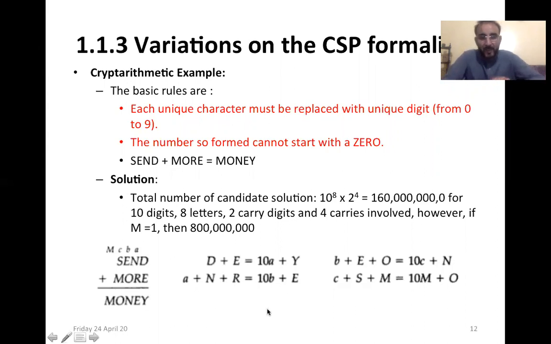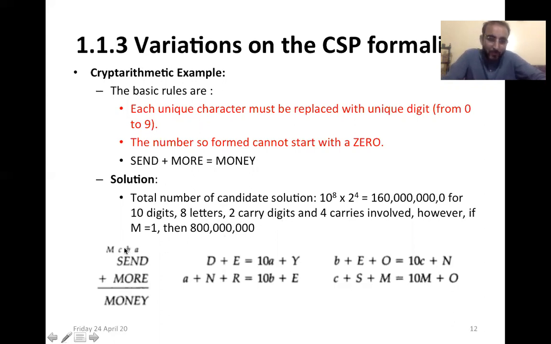Anyhow, in this problem we have 10 digits, 0 to 9. We have 8 letters: 1, 2, 3, 4, 5, 6, 7, and 8, some of them repeated. 2 carry digits.